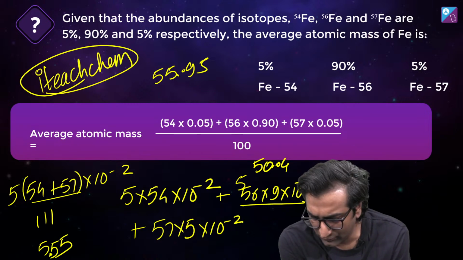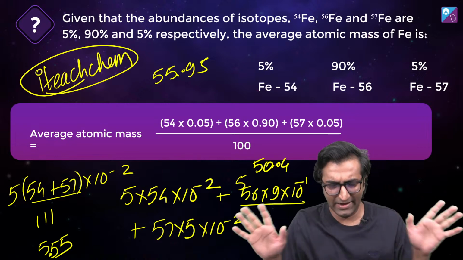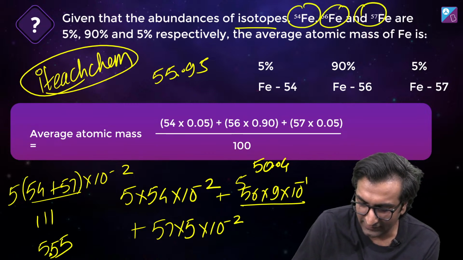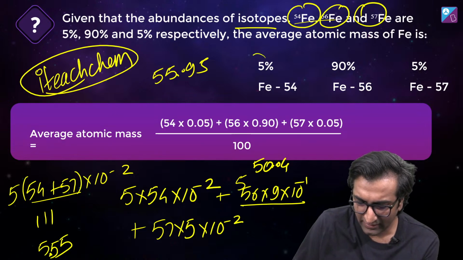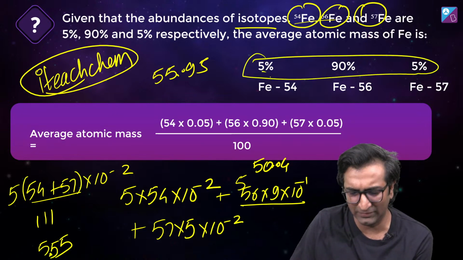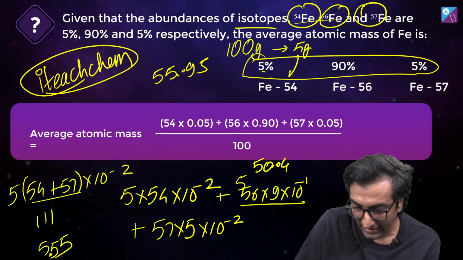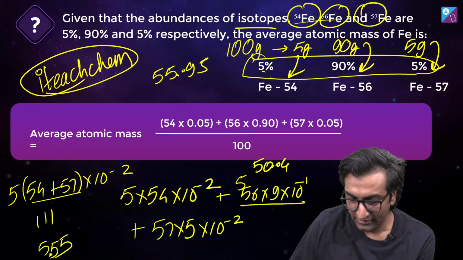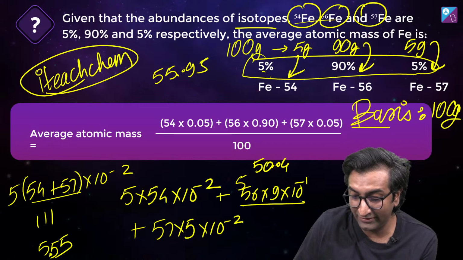You want an overview again of this question? Sure, bro. I'll help you out. One last time. You've got different isotopes, with these masses. Just average you to nikalna hai. But how many of these? I've been told this 100% mein itne. What does this mean? This means ki if I have 100 grams, out of that 5 gram is going to be Fe54, 90 gram is going to be Fe56, and 5 gram is going to be Fe57. This percentage means that the basis is 100 grams of stuff. I have 100 grams to start off.